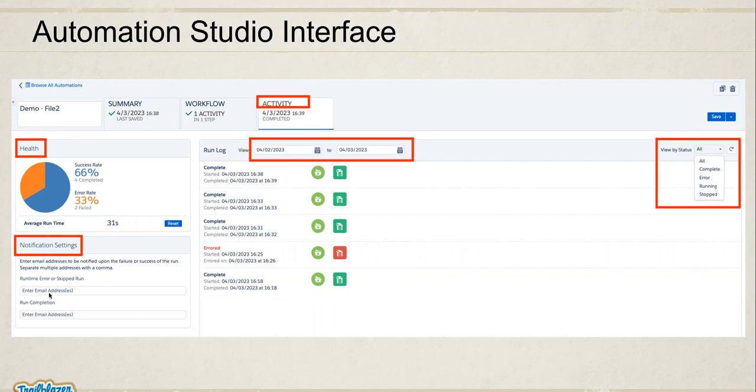Under Notification settings, you can configure your email address if you want to receive notifications for errors or on completion. If you don't want to receive notifications every time the automation is run, you can skip the run completion, but runtime error is a must.